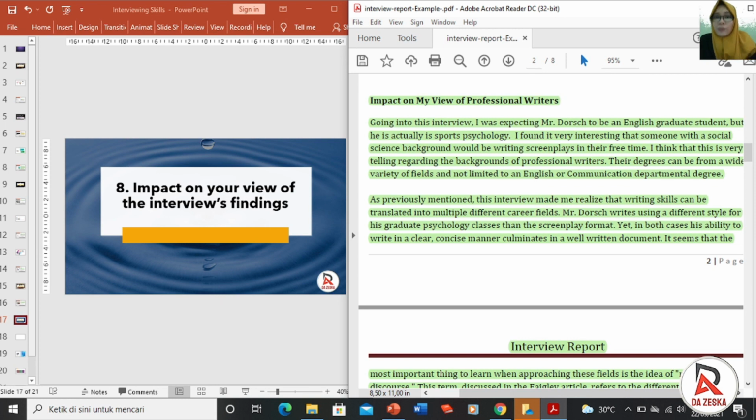Actually this is not the most important thing, but you've got to know every point I mentioned before, starting from number one, brief introduction, nature of your report, and then participants' background, and then your impressions of the interview, the results or the findings. They are all important for your report. But I think you need to give more speaking time and more preparation time to write about your findings. Okay, because everyone is curious about what you found from the interview. So you've got to mention it. You've got to let your listeners or your readers know.